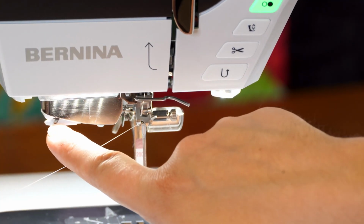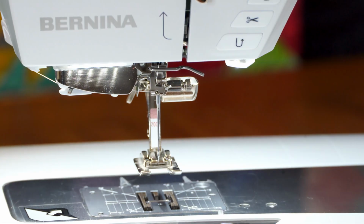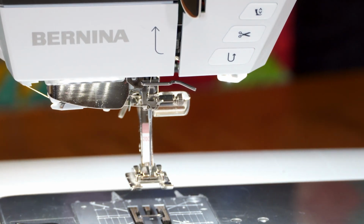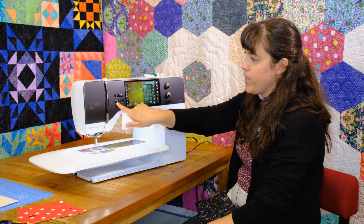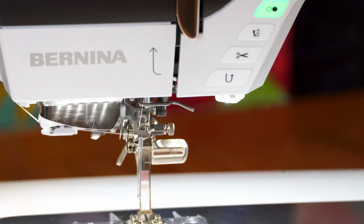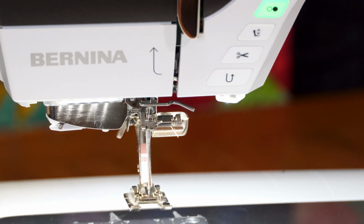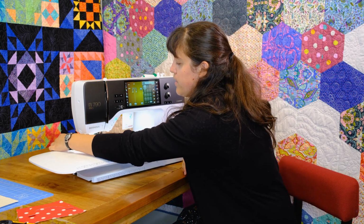So we're going to go over to a little slot over here. It's two white pieces of plastic with a slot in between. And I traveled to the back through that slot, and then I cut off using the cutter on the side. And then I'm going to press my needle threader button up here on the body of the machine. And there we go. It's all threaded. All right, free that tail up. It gets just a little snagged.